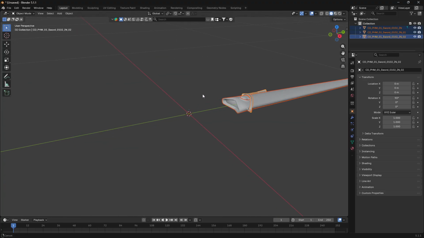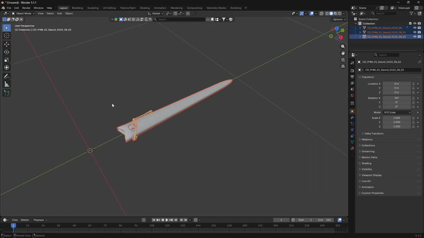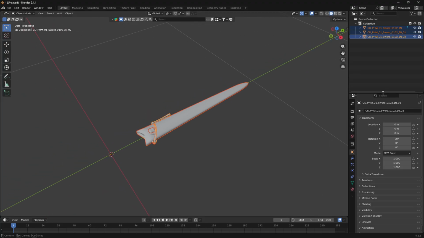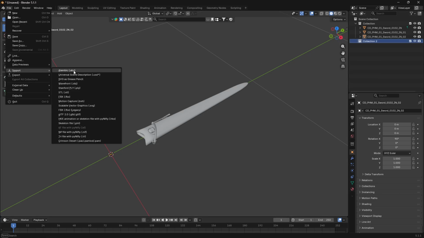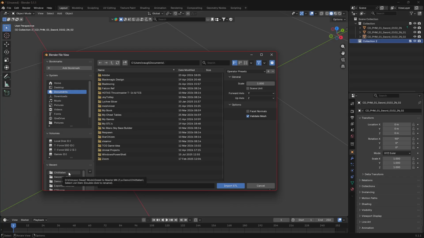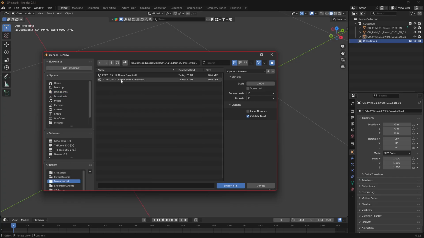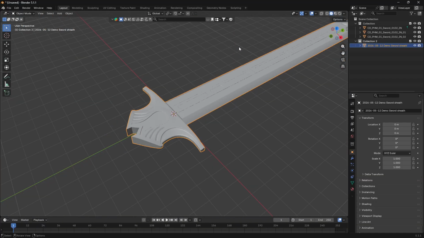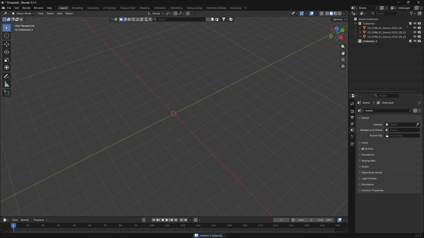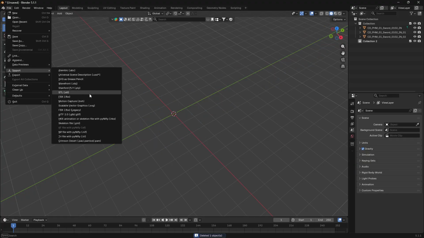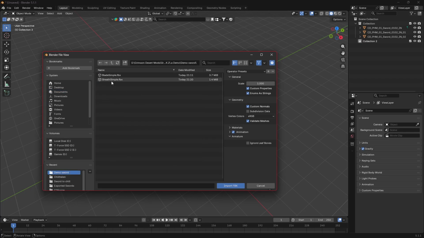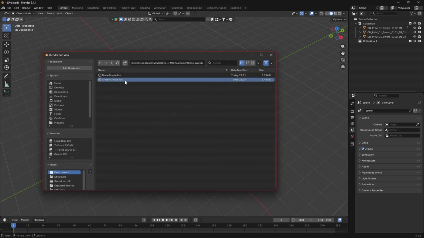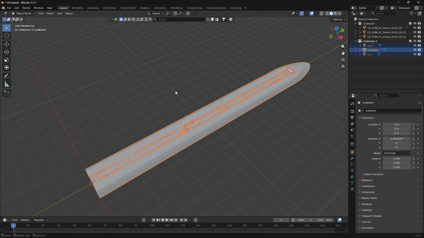Alright, there's the scabbard. Bring in mine. Alright, no. Wrong one. There we go.